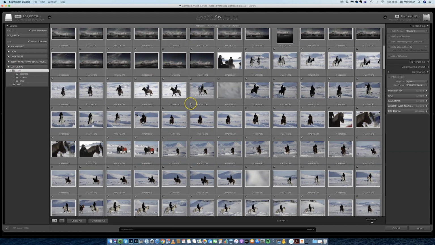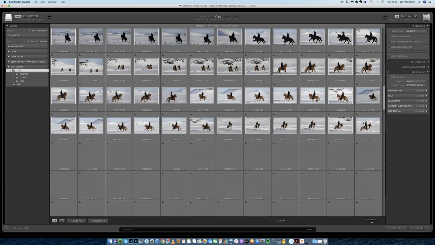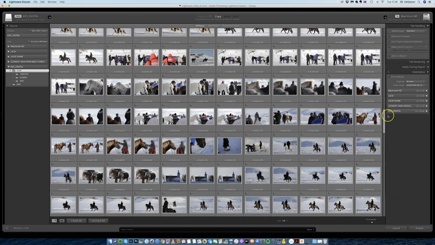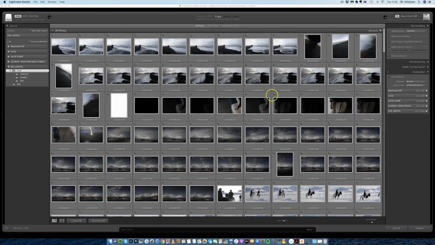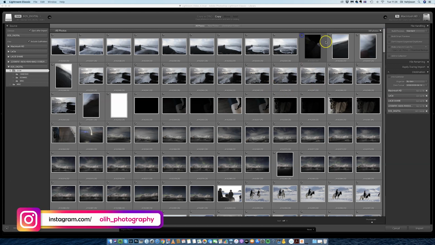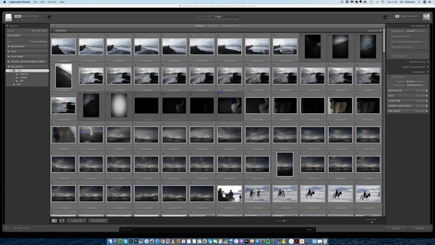By default, everything is selected. All my photos here are selected. And what I usually do, I import everything and then I adjust it afterwards. You know, you could say that I don't need this one. Look at that. This is just junk, like here. So if I uncheck it, you can see it grays out, and this will not be imported. If I do too much, I just click it again, and then it's imported.